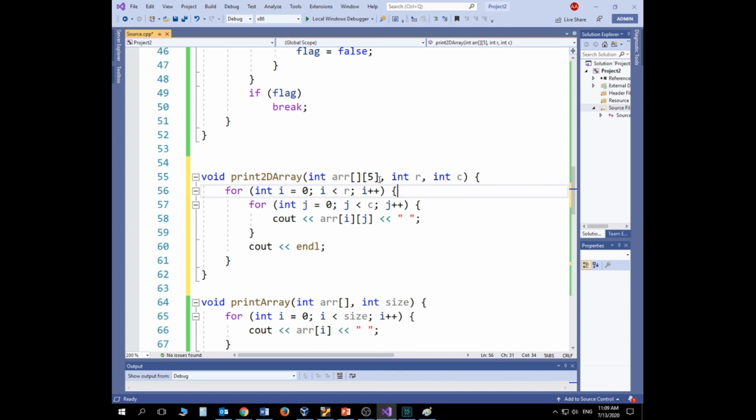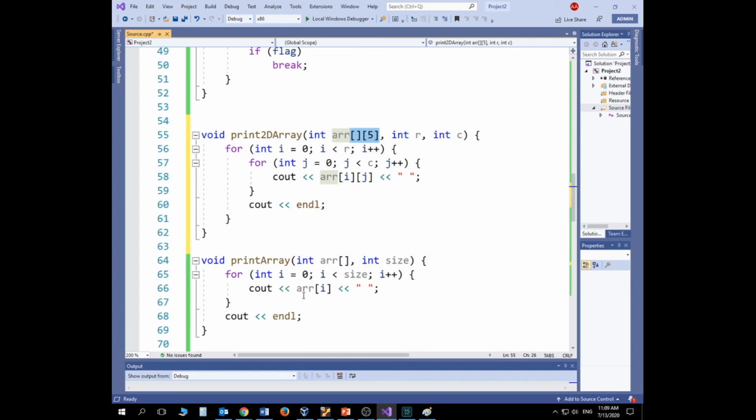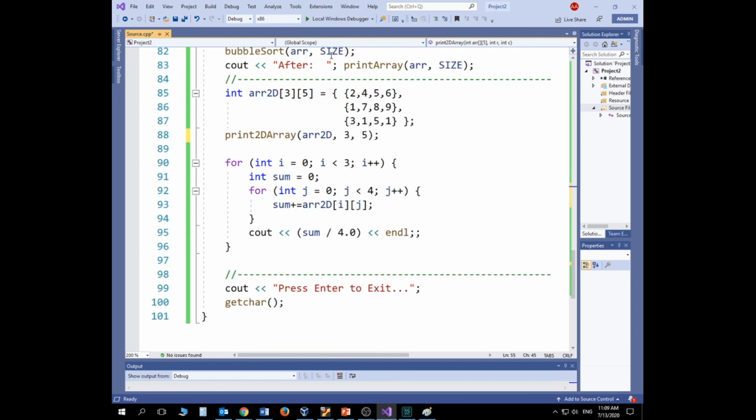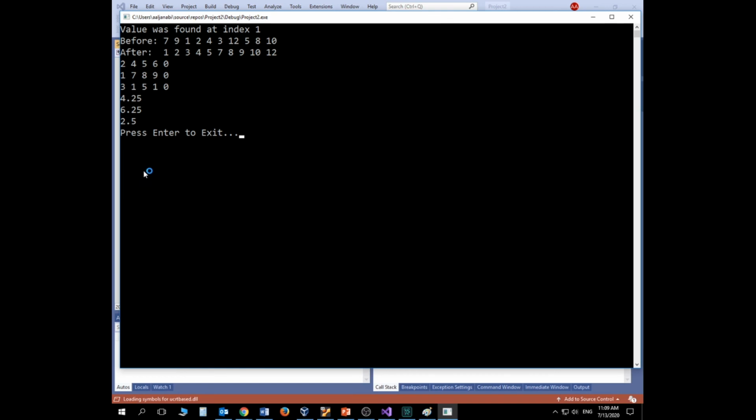So this is basically, again, the only difference you can see here between this array and this array, that you're going to have to pass 2 square brackets. Now this square brackets, I didn't have to specify the number of elements, but when you pass an array to a function, you must tell me how many columns you have there. Rows is not important, but the number of columns is important. And then I'm passing 2 variables, which is the dimension of that array, and I'm using it in this for loop. Let's just run it. And here we go. Got the same exact results.